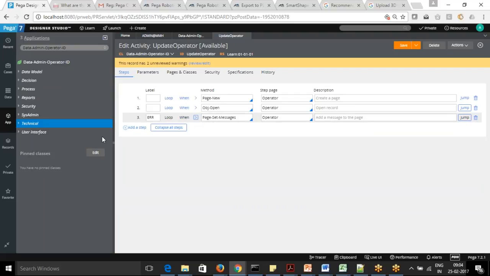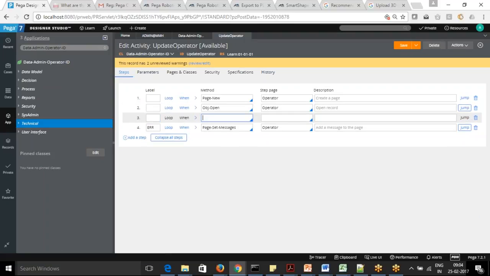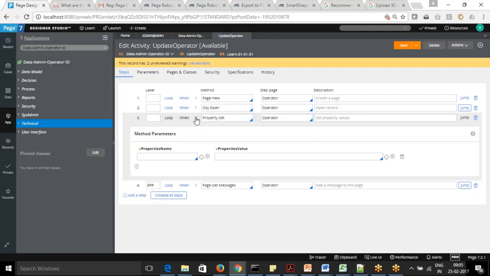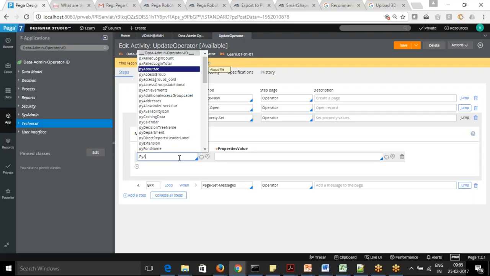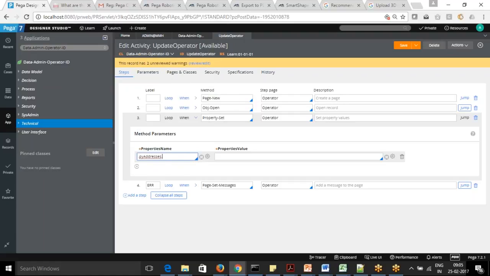Now it's fine. After that, we want a Property-Set, because we want to update the phone number. So we can do that with Property-Set. Here, what property do you want to match? That is part of pyAddresses. Dot you have phone number.